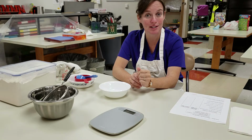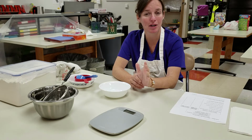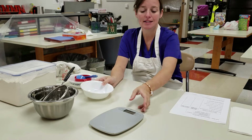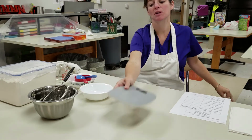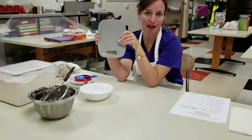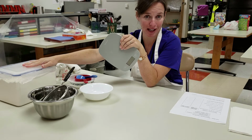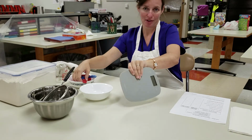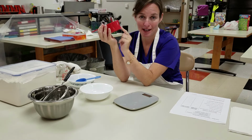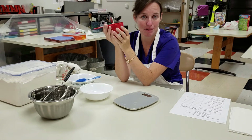There's one strategy that's really, really good, but there's another one that's medium, and we're going to use that. So what I'm going to use for this lab is a scale. And the reason I'm using this scale is because scales don't lie. We're going to be measuring flour today. And when I say a cup of flour, that could mean any number of things, because I can fit more flour or less flour in this cup depending on how I measure it.